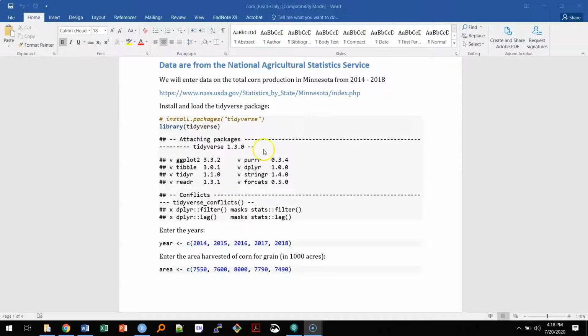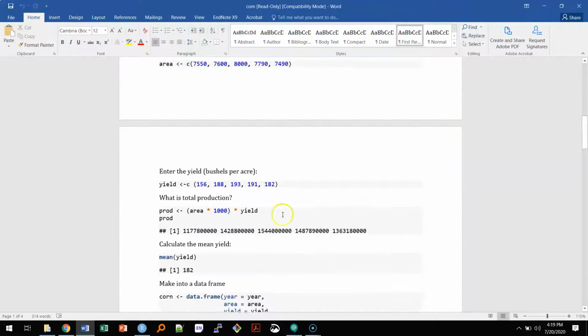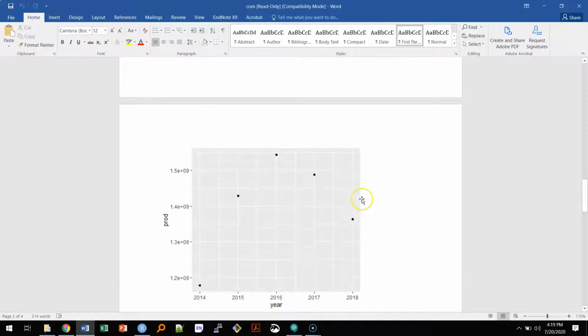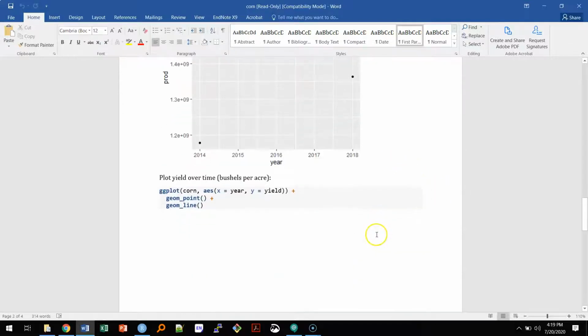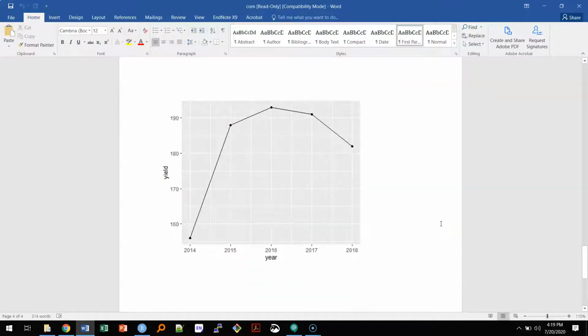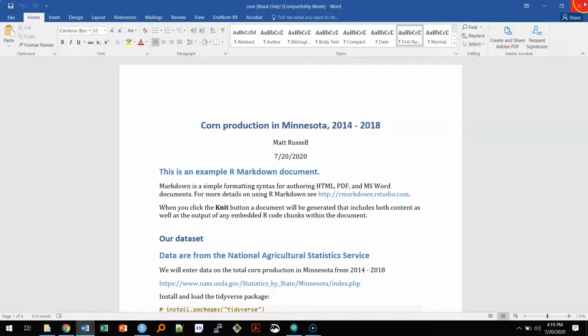And so here you can see in gray is all the code and output that's produced, along with some of the text, such as entering the years here, entering the area harvested, with all the code in between. As we scroll through this file, this should look familiar because it's exactly what we looked at in the R document. And here we're seeing the plots nested within this document. That's very nice to see. And then the code for the next plot that we create is on the second page. So this is the final product that an R Markdown file produces, a Word document.